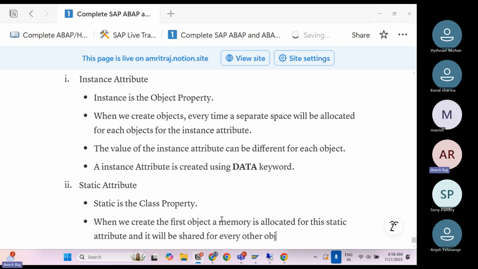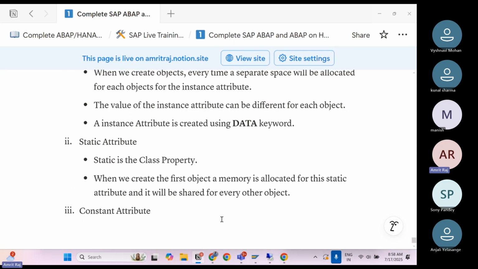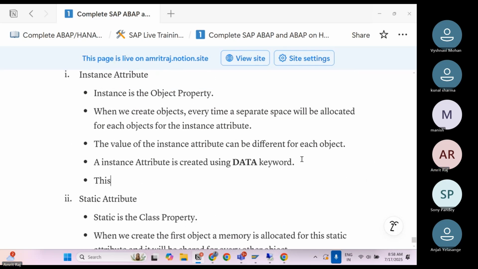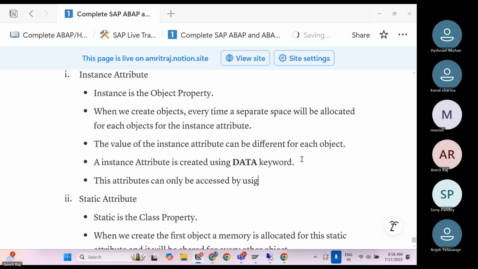Only one memory is there for a static attribute. So if you make any changes using one object, that will be seen by the other one also.